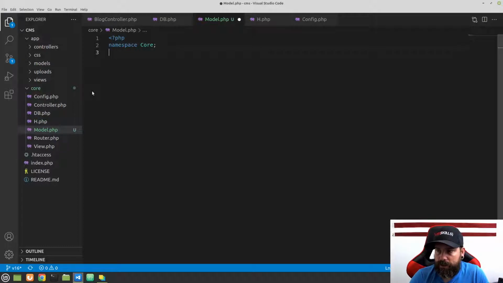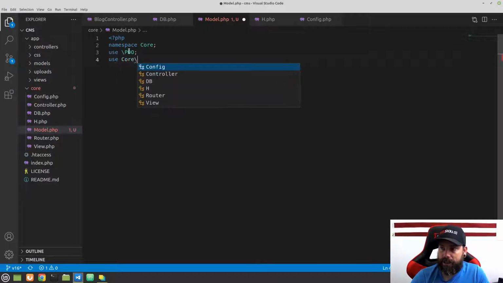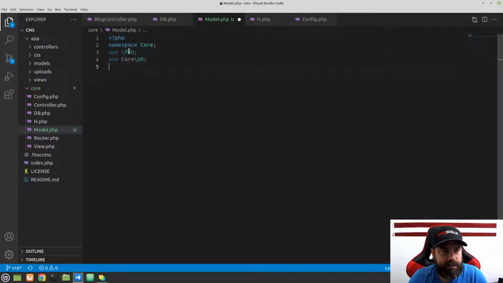We're also going to be using, are we using PDO in this? Yes, we are. So we're going to use the database and PDO. So let's type use, and we'll do \PDO here. And then we're also going to use some of our core files. So we'll say core\, and for now, I think the only thing we need is the database. So we'll go ahead and do that.